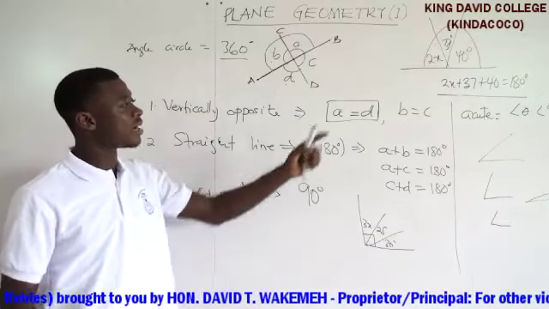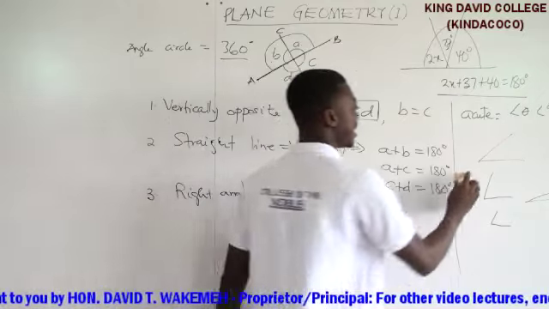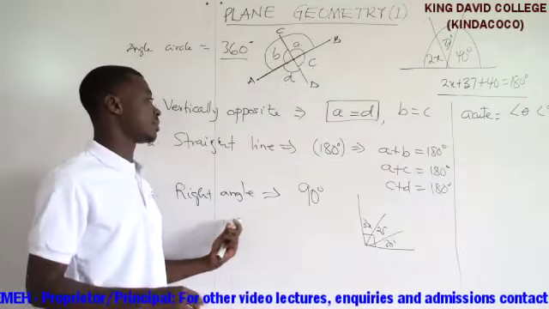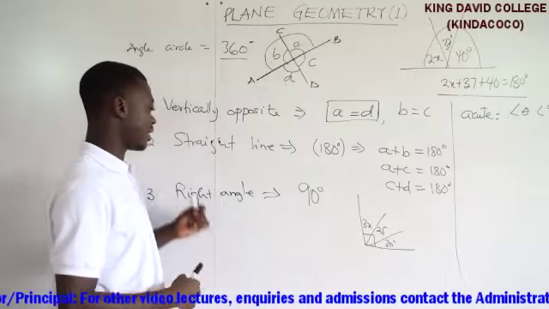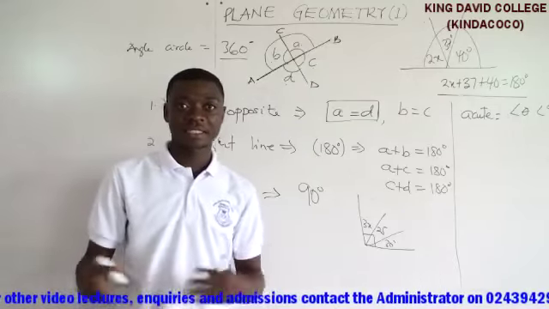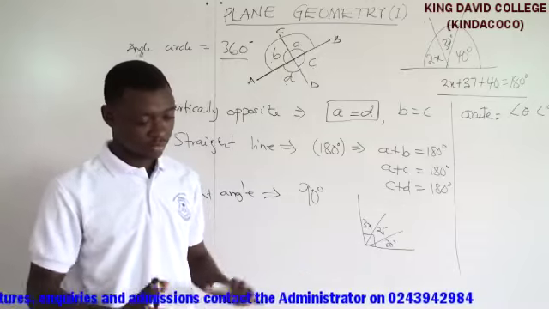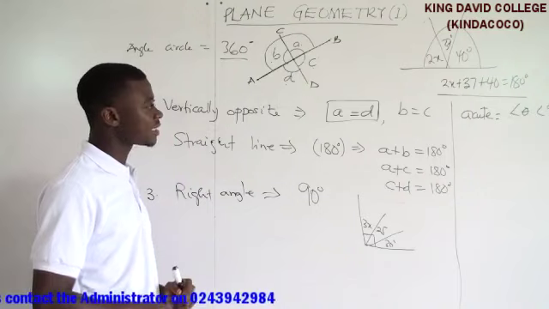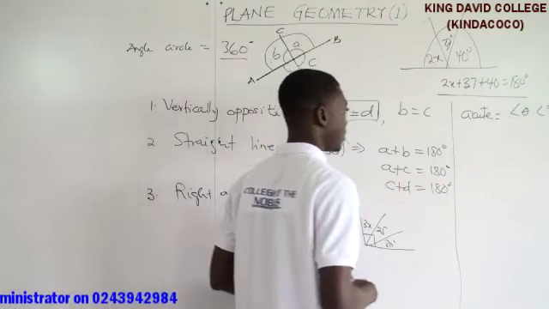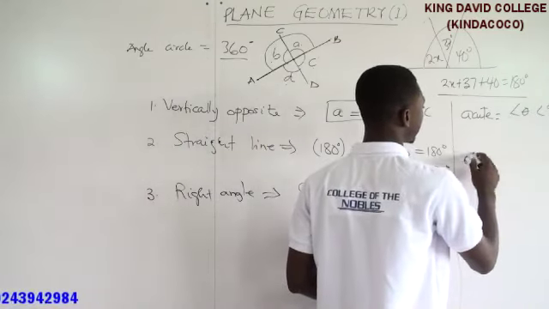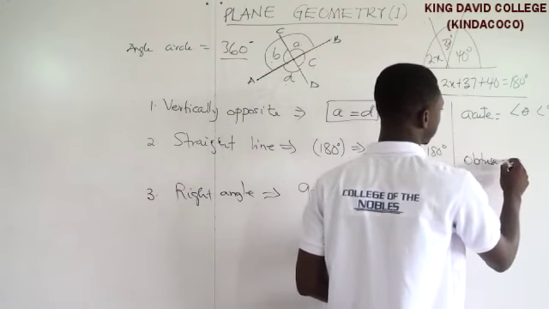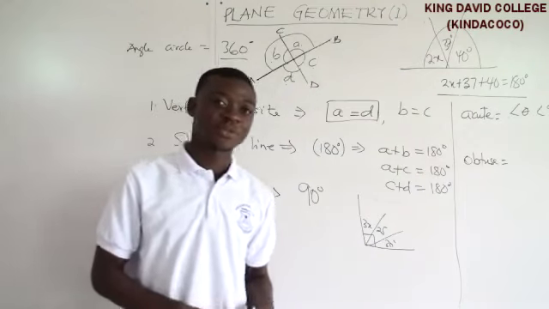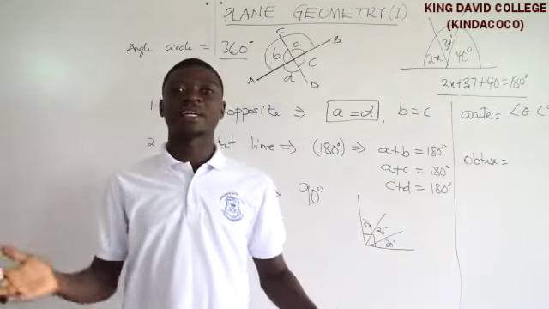Now, from acute, then we go to right angle, and we know that right angle is 90 degrees. Straight. No difference. Then we have something we also call an obtuse angle. Obtuse is more like an acute that is bigger than 90.